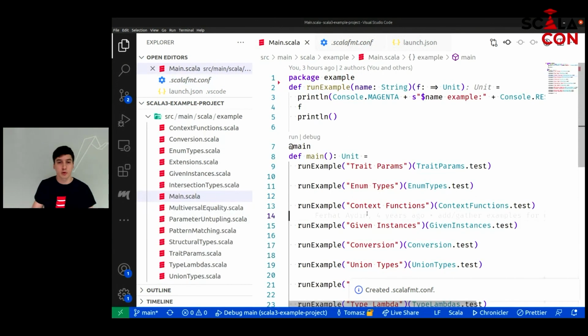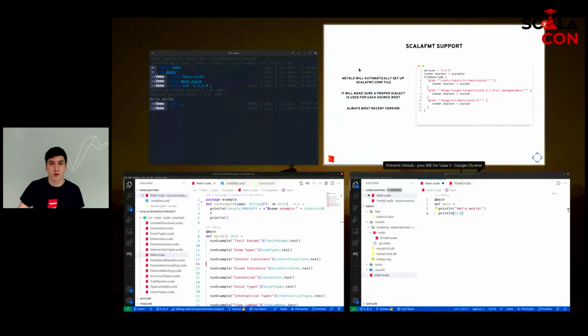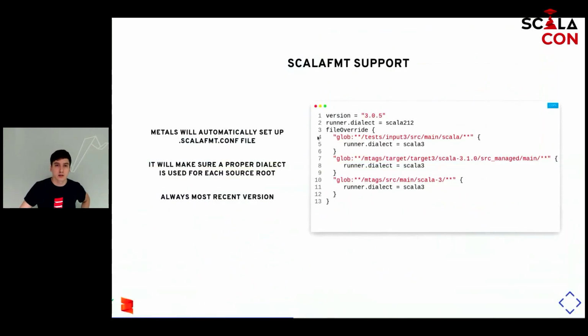If you work with multiple versions, if you look at this, what I have here is automatically generated for the Metals repo itself. So it still works after I remove the Scalafmt file for the Metals repo that is there. And if I try format again, it will automatically fill everything and make sure it still works.